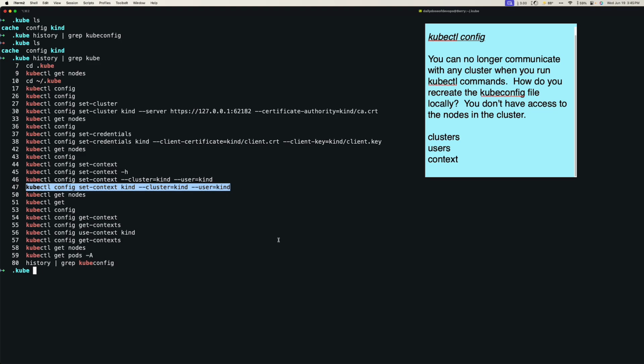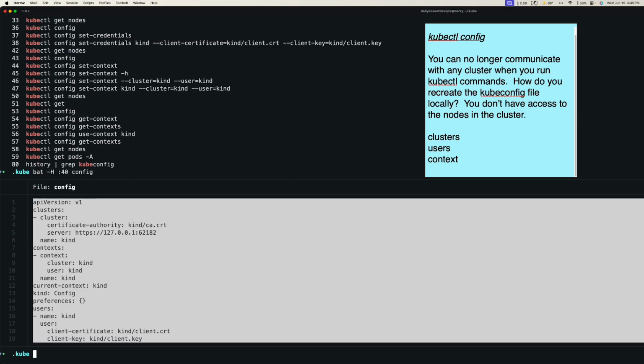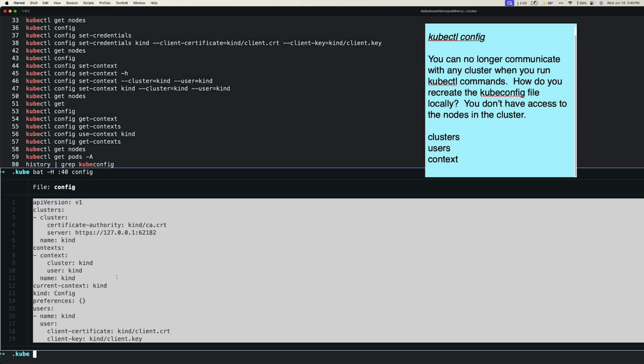So let's look real quick at the kubeconfig file, the config file that we just created, just to show you how it's formatted. Like I said, it has three sections: clusters, users, and context. You might have multiple clusters that you're managing, so you'll see multiple entries for clusters, multiple entries for users, multiple contexts. I manage many different clusters at one time, so you can just switch between them using kubectl config use context and switch to whatever cluster you want to manage.